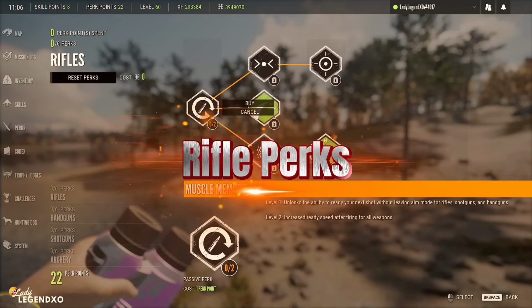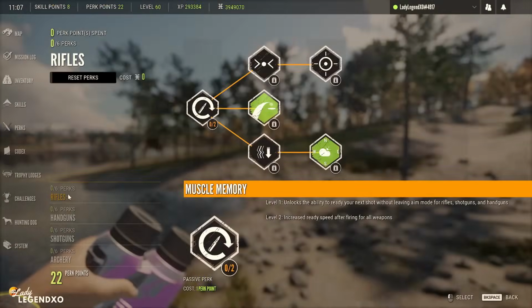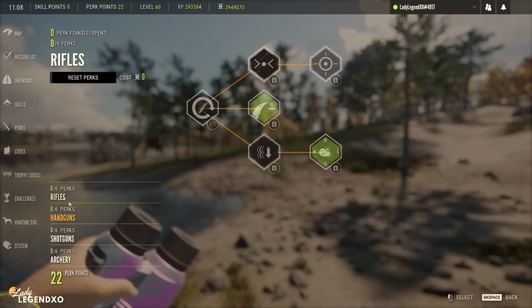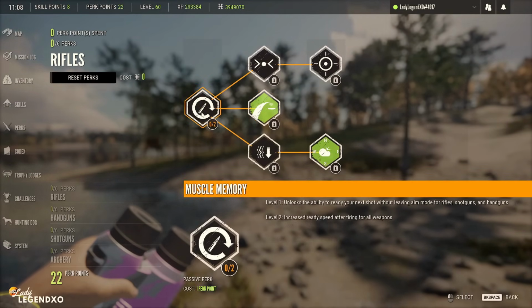Okay, so we're going to start with muscle memory. And you will notice that even though all of the perks are separated into categories, rifles, handguns, shotguns, and archery, there are some that apply to all weapons in the game, such as muscle memory. So you definitely want 2 points in muscle memory.